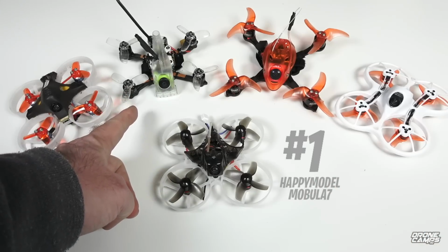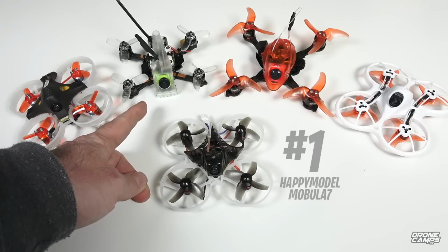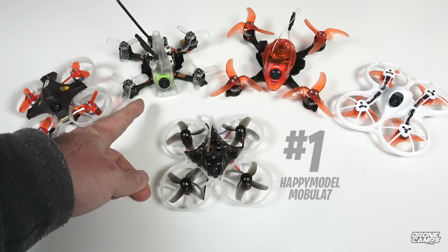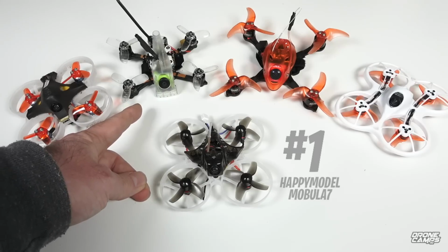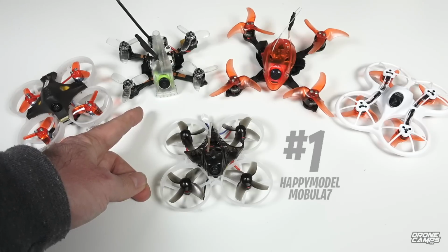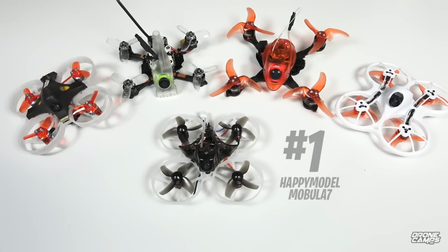The Diatone Rabbit series, the R239 quads are awesome, and that one probably has the most versatility as far as options go, with the Runcam TX200 VTX that you can put on there. The 200 milliwatt on that one's going to get you way out there. You can fly it indoors on 2S with the prop guards if you want, but when you hit the wall, it sounds like a baseball hitting the wall. So this one is not one to really fly indoors. This one is more of an outdoor quad. I think they want it to be an indoor quad, but this one's just a little bit beastie with those Cobra motors on there. So this one is an absolute ripper, also with the option of the Unify Pro and the Runcam Split 2 on there. Great choice, and one of my top picks. Absolutely awesome. It flies beautifully.